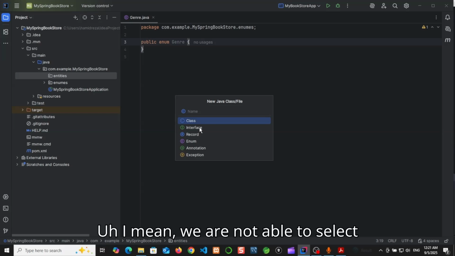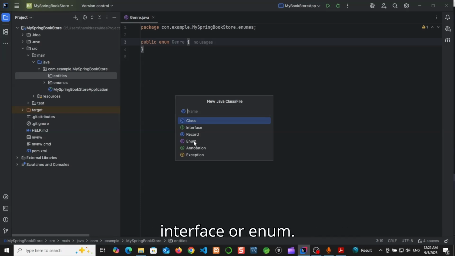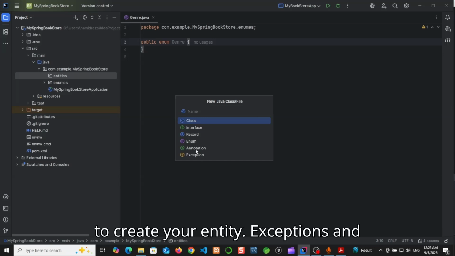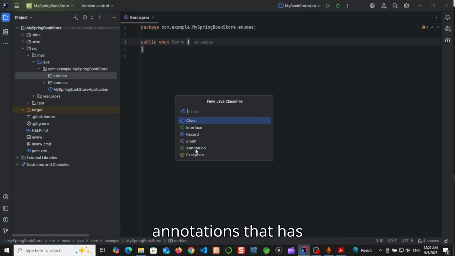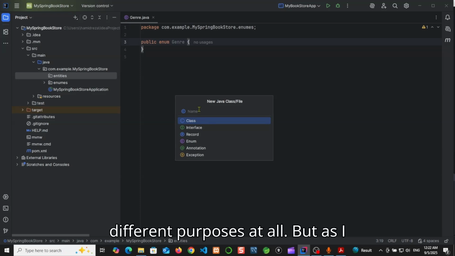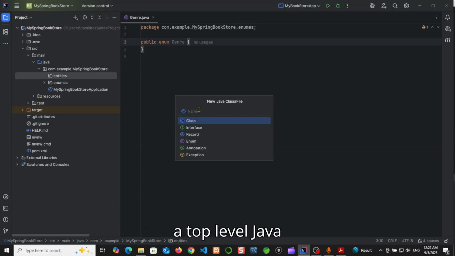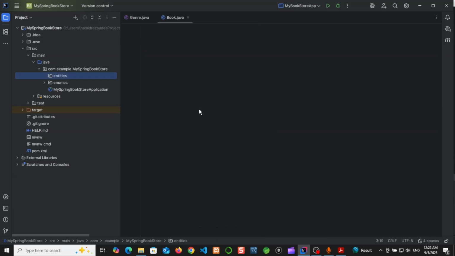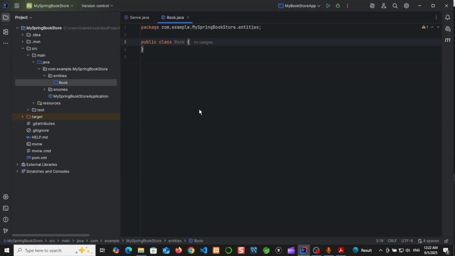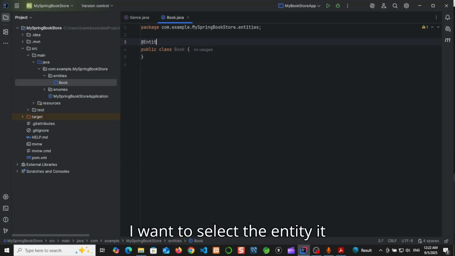I mean, we are not able to select an interface, enum, exception, or annotation to create an entity, as they have different purposes altogether. But as I said, the entity must be a top level Java class. The name of my entity is Book, and before the block of the class, I want to select the Entity annotation.